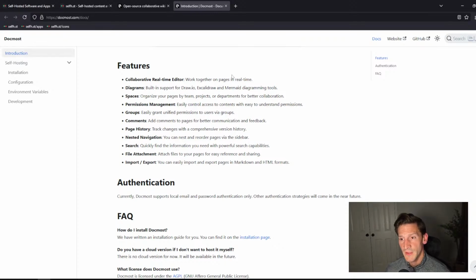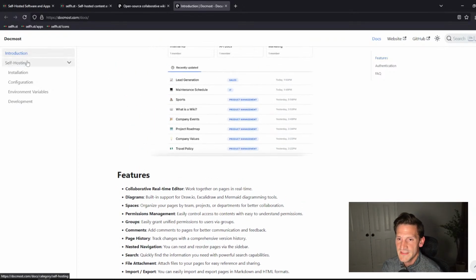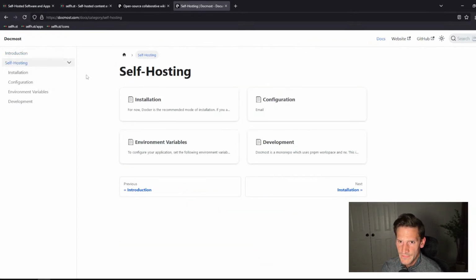But again, I'm looking at something where I can document the various aspects of my home lab and anything else I'm involved with, while also sharing them with others, but also not worrying about what I might and might not be sharing with others. And so Notion has them, Outline has them, but they're locked behind a paywall. And Docmost has them and they're not. They're called spaces, and they're a way to organize notes and documentation with some separation and some siloing.